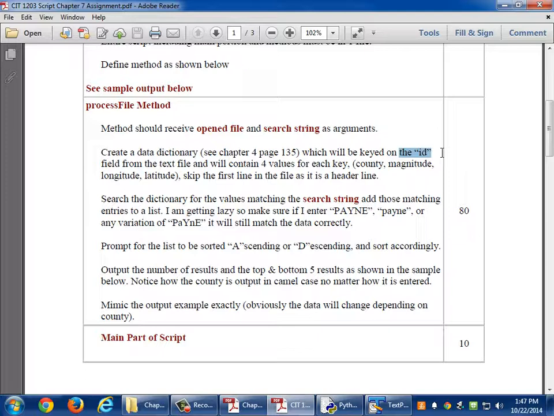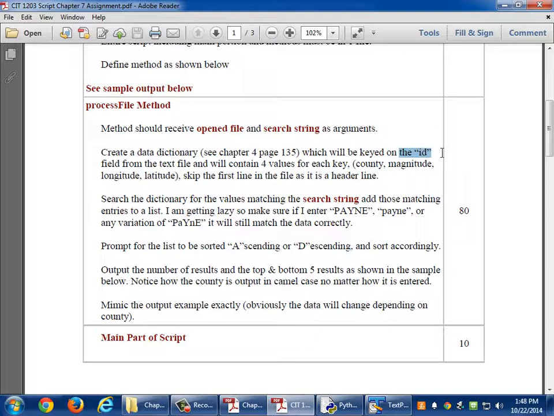It's very easy. Then I want you to search through this dictionary for matching entries, then add them to a list. The reason is, when we type in Payne County, there's going to be multiple entries. Just like we were searching in ours, it will work perfectly. But rather than display on a screen, just add it to a list. It was just because our ID was duplicated. So add them to a list. Now I'm getting very lazy, so make sure that if I enter Payne in uppercase or lowercase or mixed case, they all work.